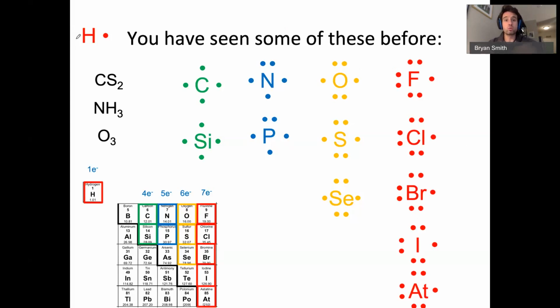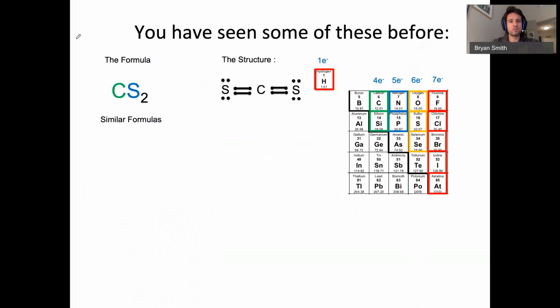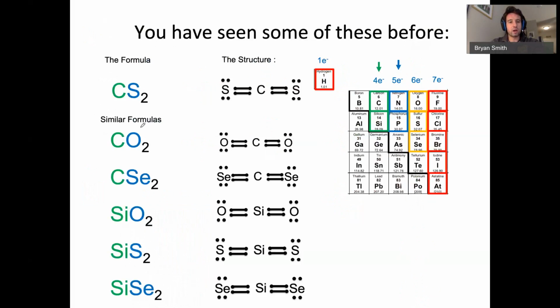When I learned this, it really opened my eyes up, because look, if we have CS2, that's one structure, using 1 carbon and 1 from the oxygen, sulfur, selenium. So there are about 5 other different formulas I can ask, and they all have the same structure. So 6 different formulas, they all have the same LDS, Lewis dot structure. That was eye-opening for me.